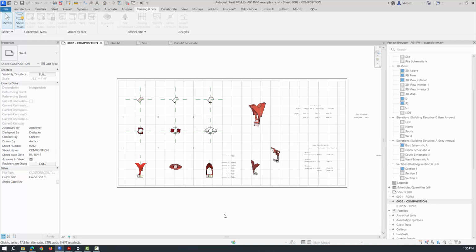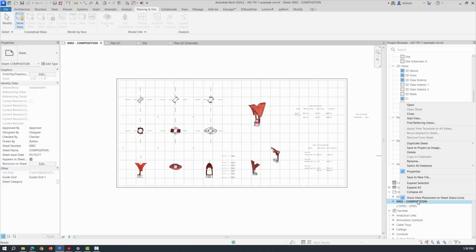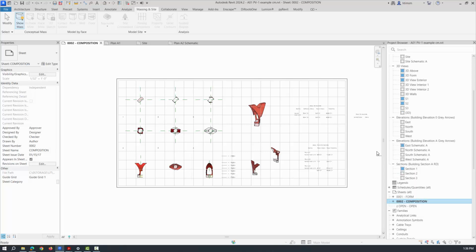So what I would suggest you do is you could go ahead and scale these views as they are. But if you scale them and move them around and you try to reprint your 70, then it will be too big, right? It'll overlap. So what I would recommend is come down and right click on your composition sheet and duplicate the sheet with views.